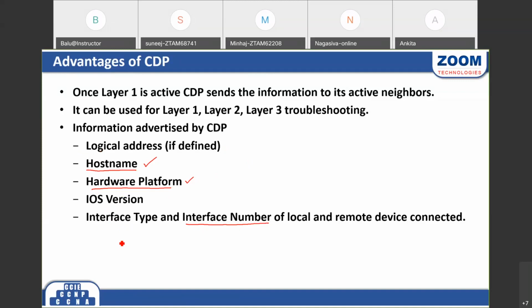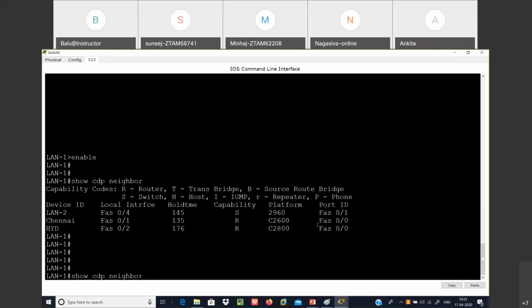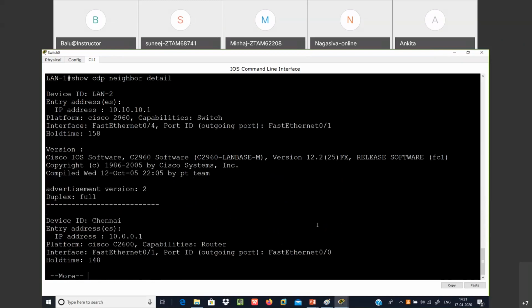To get this information, use the same command, show cdp neighbor detail. Once you run show cdp neighbor detail, LAN 2 with IP address 10.10.10.1 is connected to fast Ethernet port number 1. The capability of the device is switch, and the switch IOS version is 12.2.